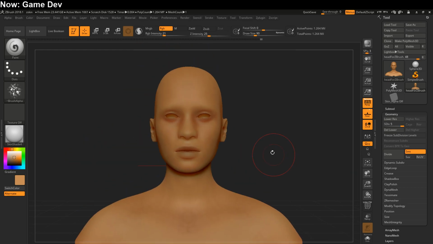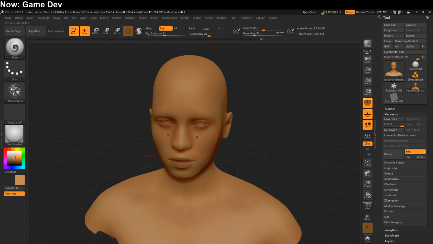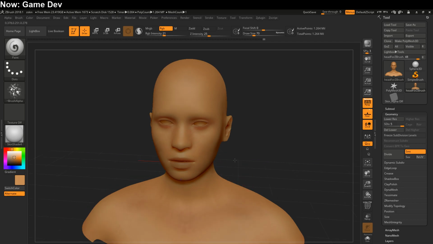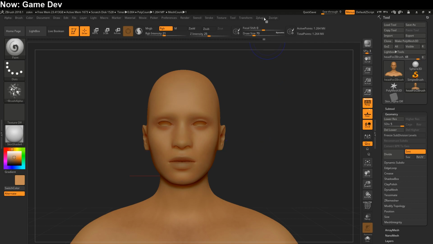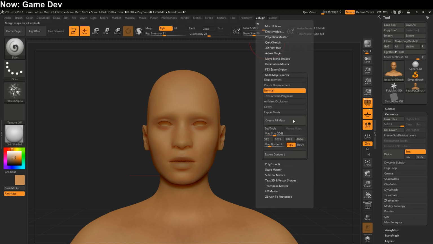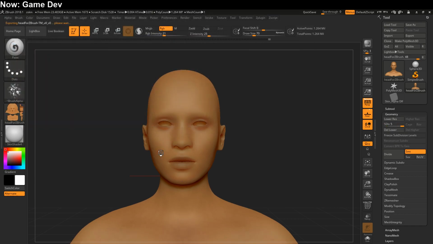But this same sort of lighter gray value is often on the face. The problem is that if I lighten this face up very much, it's not going to have the dark neutral tone that I want. I'll lighten it up a little bit here to play down a little bit of that overwhelming purpleness. Let's go ahead and see how that looks. What we're going to do is use Multimap Exporter on the texture from Polypaint. And we're just going to tell it to do its thing. It's all good, and it's going to paint that out for us.